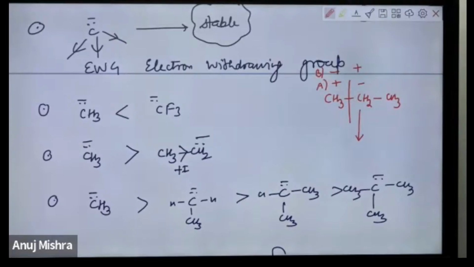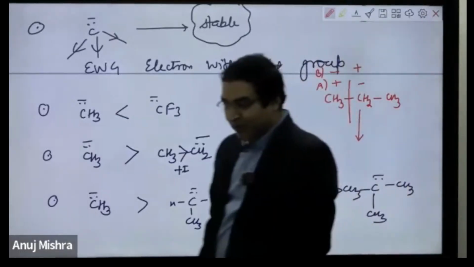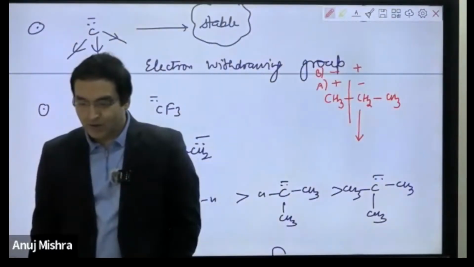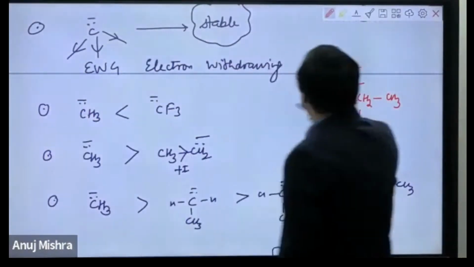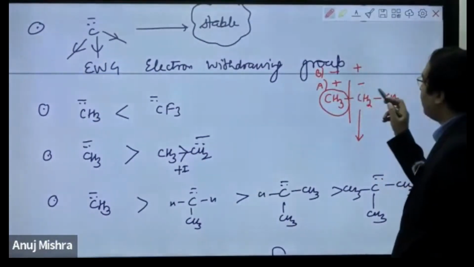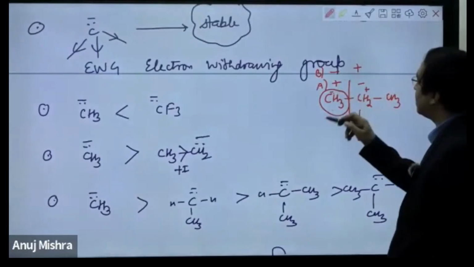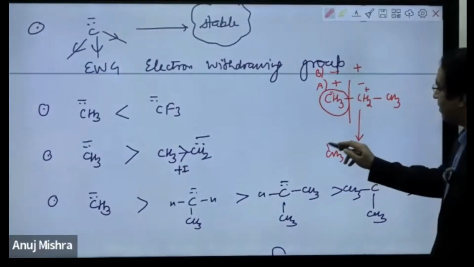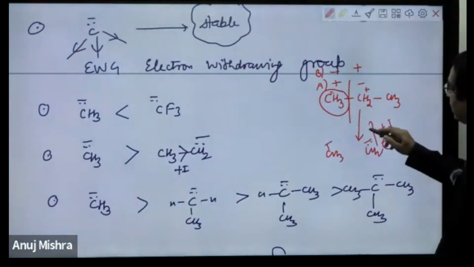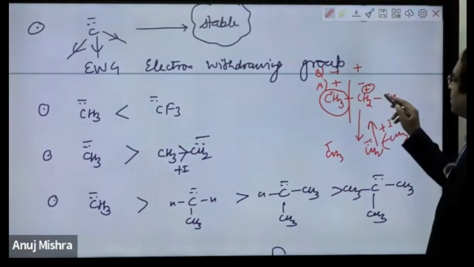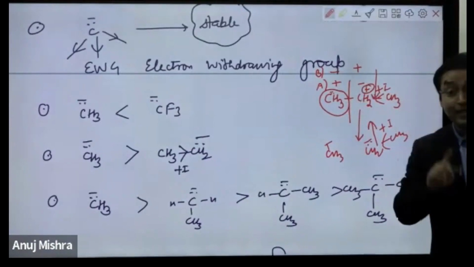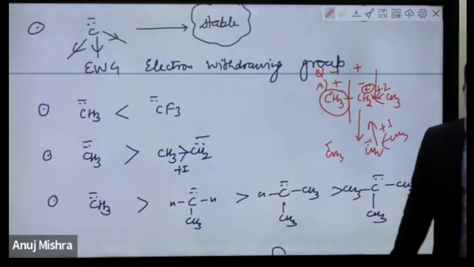How many say B? Raise your hand. How many say A? Raise your hand. The answer is B. Why? Because I will prefer the minus charge on CH3, and I'll put the plus charge on the other side, because that's a stable situation compared to CH3 getting a plus and CH2CH3 getting a minus. This CH3 is a plus I group and will increase the minus charge. Where the plus charge is, CH3 will support with plus I and reduce the plus charge. Is it clear? That is the application of the same concept you are learning right now.